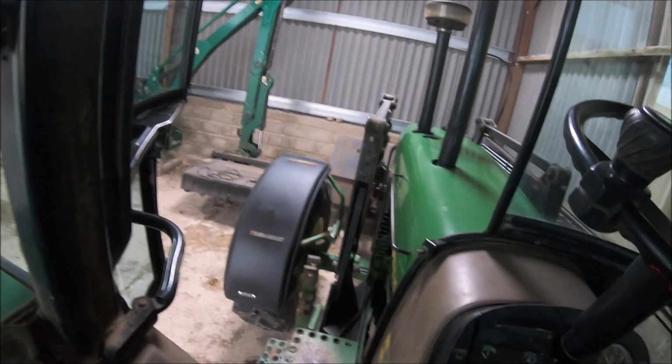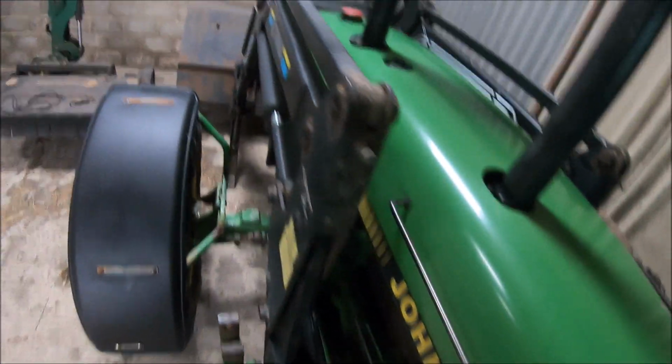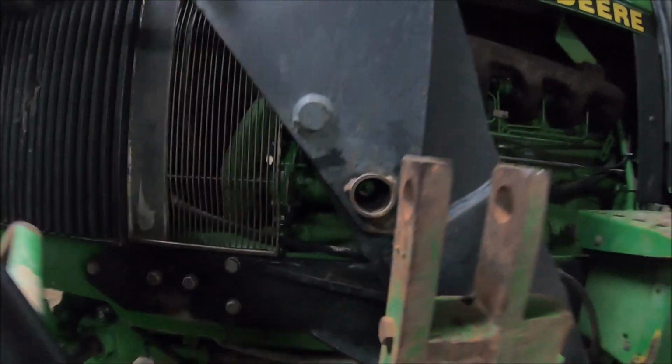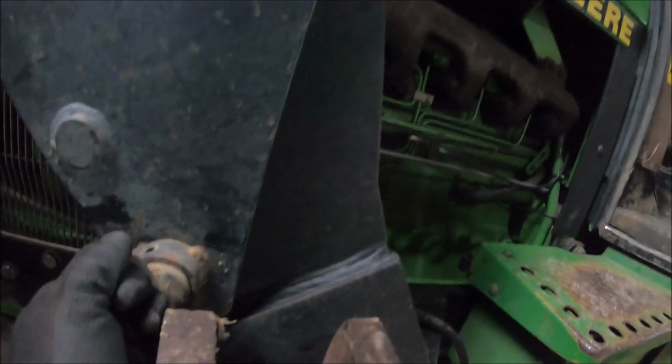Well, we've picked up the loader, so we'll have to do something, right? I've got to put in the pins. Oh, here's one. That was easy.